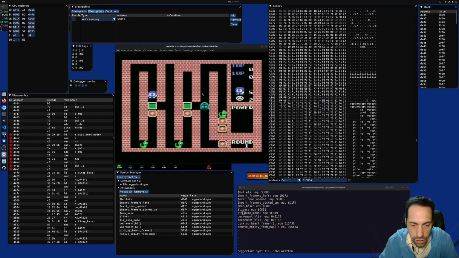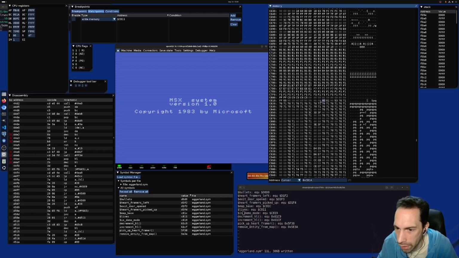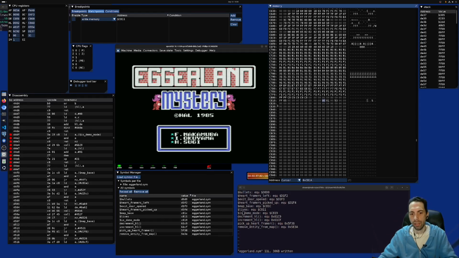Yes, I did. Huh. So we can check that by having it go into demo mode itself, of course. Yeah, we can keep those breakpoints, I guess. Let's reset and let it go into demo mode and see if C819 gets set to 1.